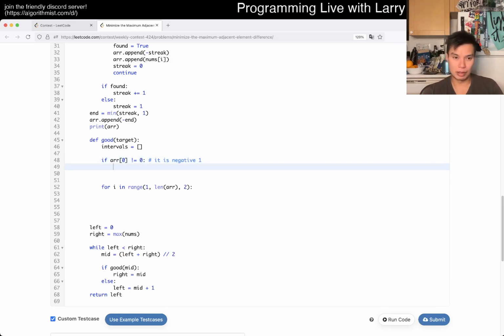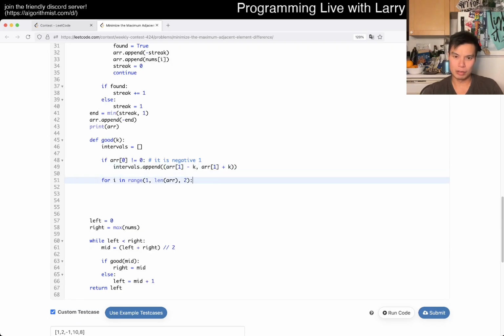Then now we want to insert, append array of 1 minus k or minus target. Let's just call it k. And then array of 1 plus k, right?